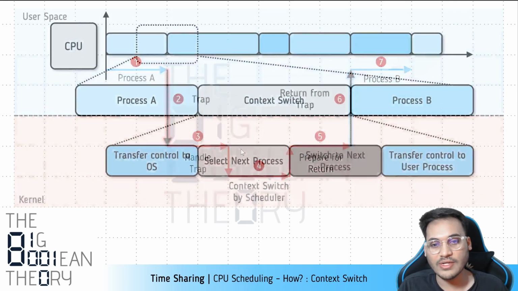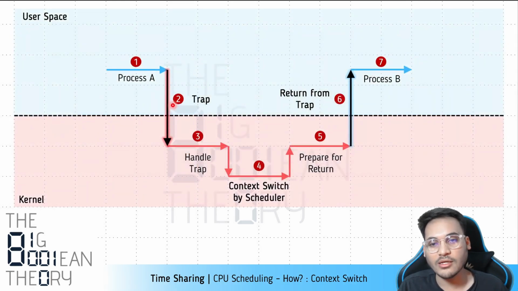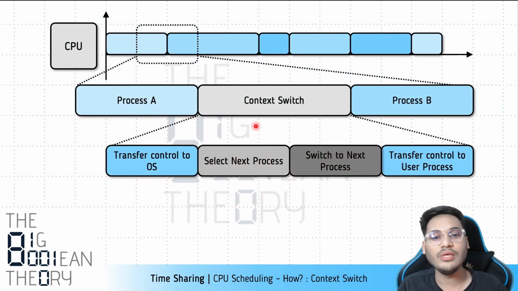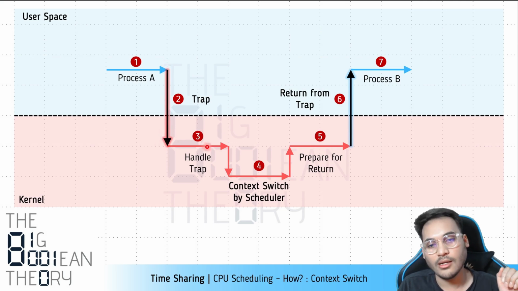So what we discussed here is shown in a different manner in the form of a flow diagram, right? Let's understand each of these steps and what is happening, so that we have a complete picture of the context switch. After this video, you will have a complete picture of how exactly CPU scheduling is done. What is the mechanism behind it? We will be covering all the different pieces, right? This flow diagram will describe all that. So let's study the different portions in this diagram.